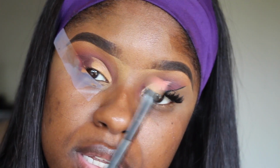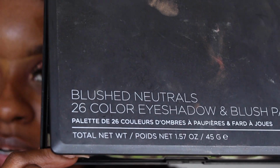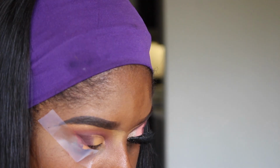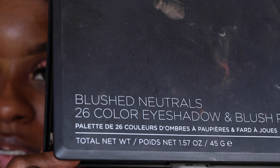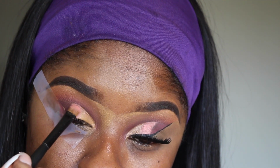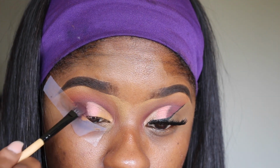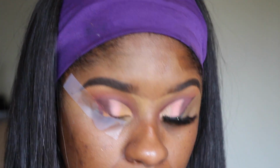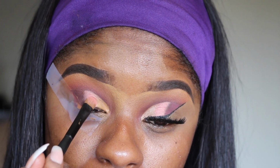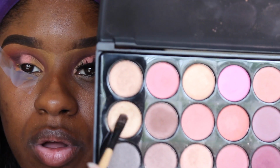Next, I'm gonna take my BH Cosmetics flat brush in the number 4. I'm going to my BH Cosmetics 26 color eyeshadow palette, and I'm gonna take this peachy color here. Now I'm gonna go back into that palette and I'm gonna take this shimmery gold light color.